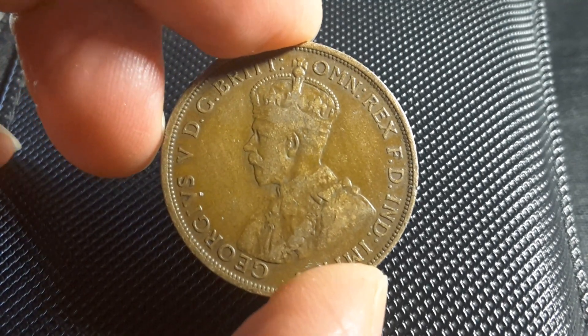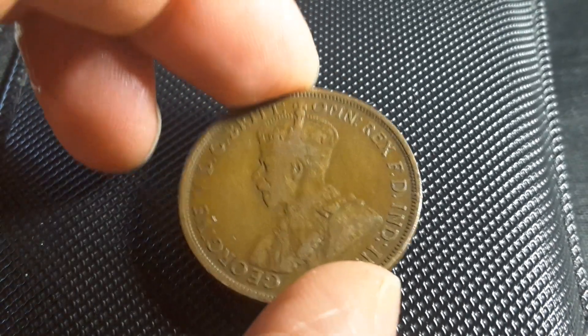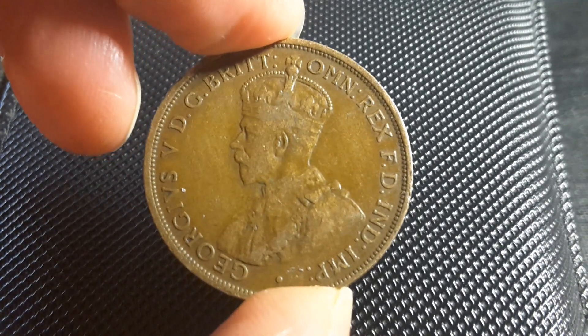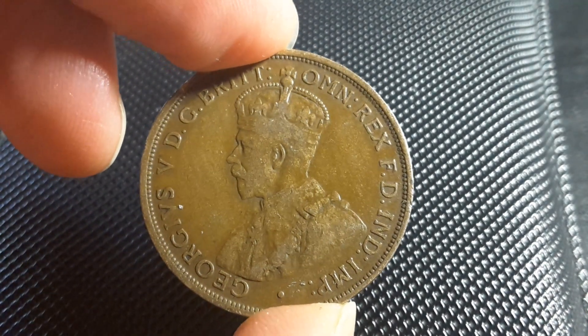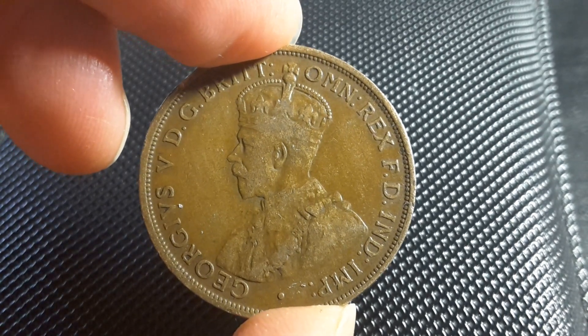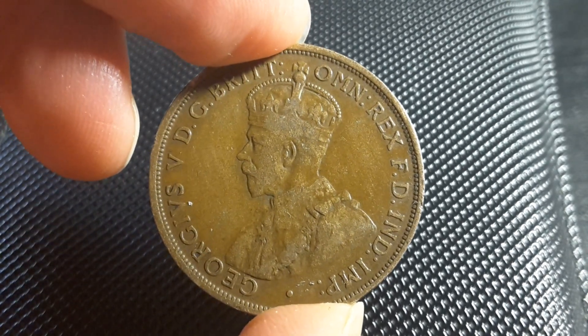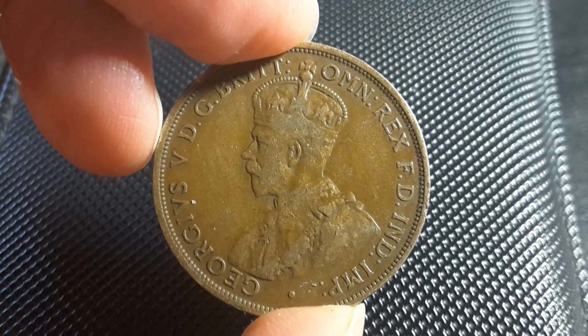These coins are actually quite an expensive coin. The reason why they're expensive is because only 720,000 were minted, making it the fourth lowest minted coin after the 1930 penny, 1925 penny, and 1931 penny. I'm talking about the ones with Commonwealth of Australia with George V — there are also Melbourne mint pennies but they're in the kangaroo variety.